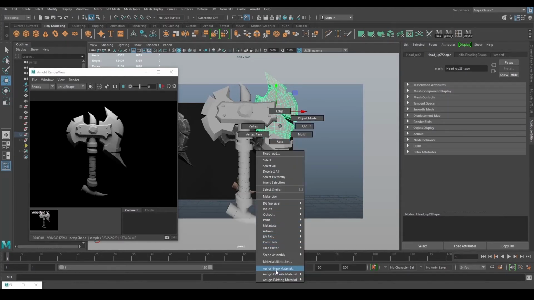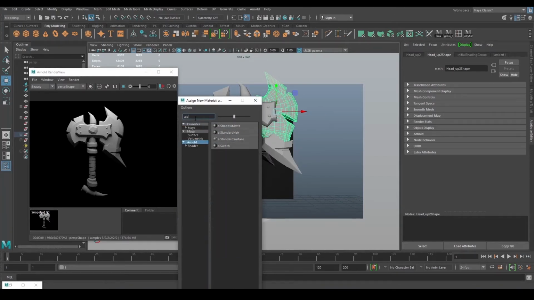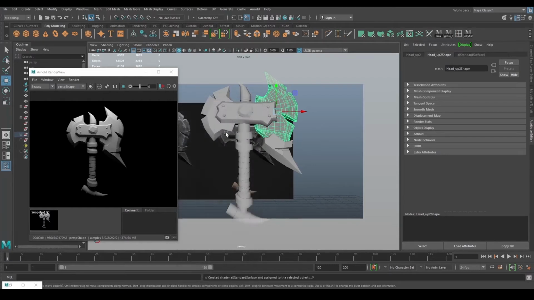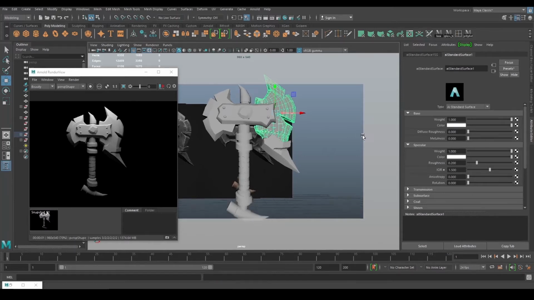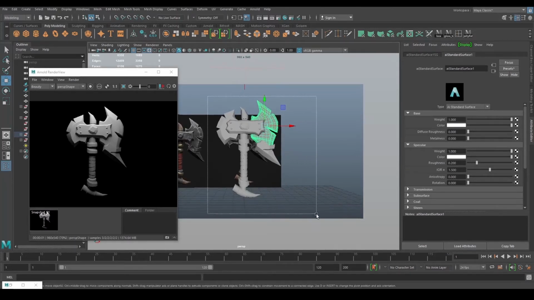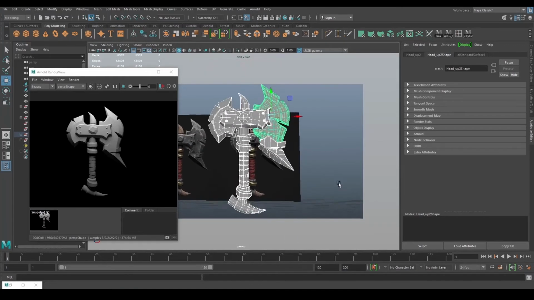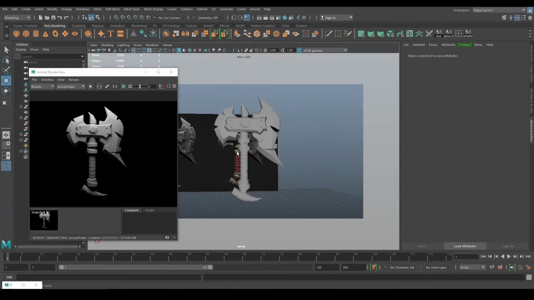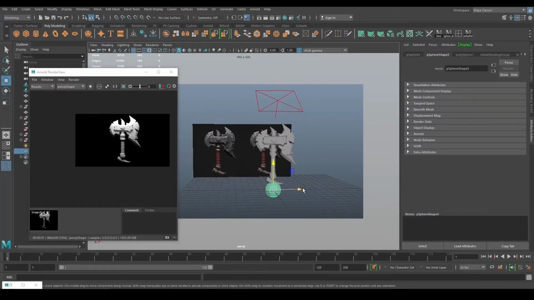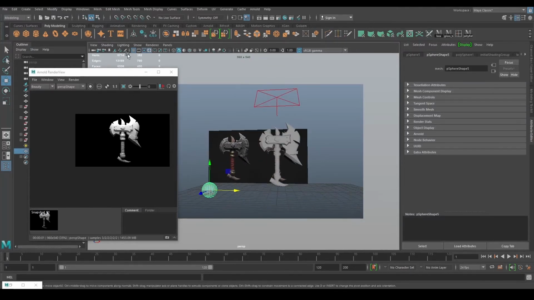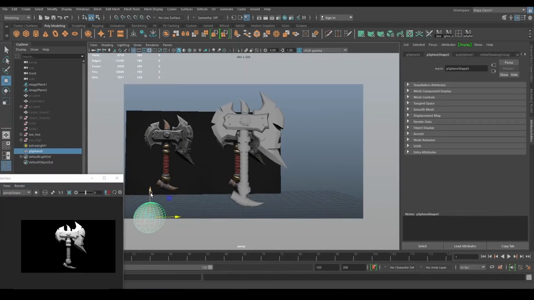So create a new material and take an AI standard surface shader. Set the weight to 1. And in all the objects I have assigned the AI standard surface material. So now we will create 2 shader balls to view the look dev properly.